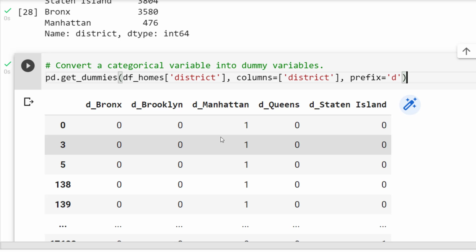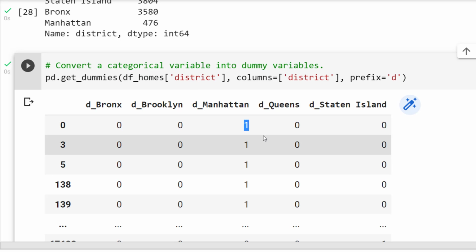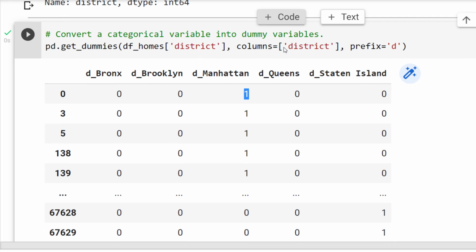So with this first record here, the home sale is going to be Manhattan. This is going to give me dummy variables that may be useful for the type of analysis I'm doing later. Anyway, Pandas has that get dummies function to help with that if that's something we need.